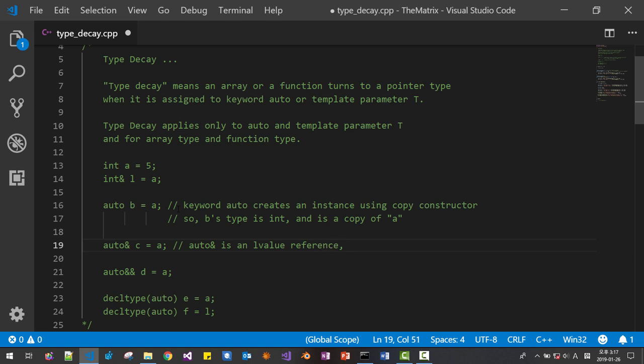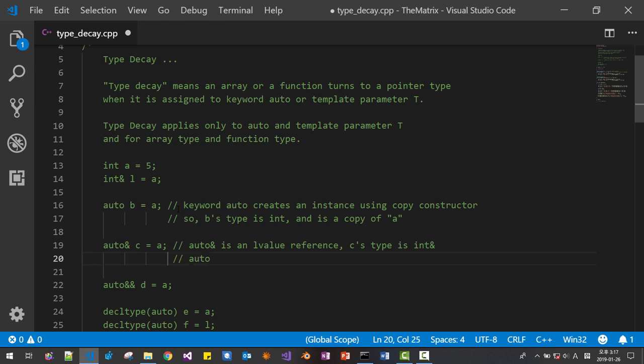In this case, the type is int reference. Auto L value reference does not create an instance. It is simply an L value reference.